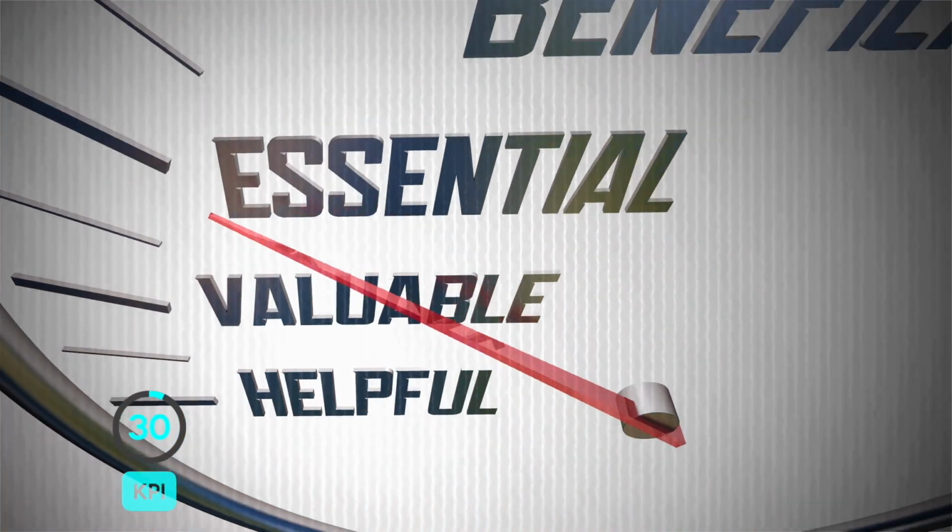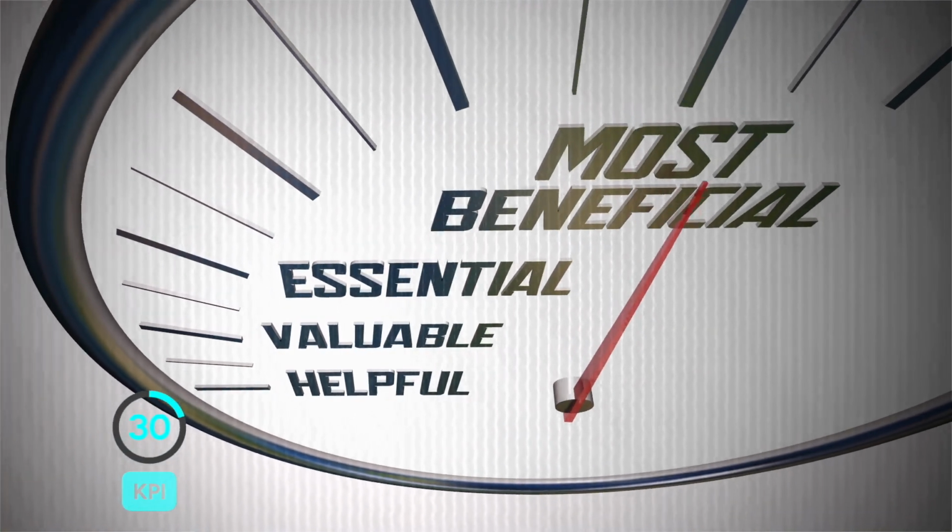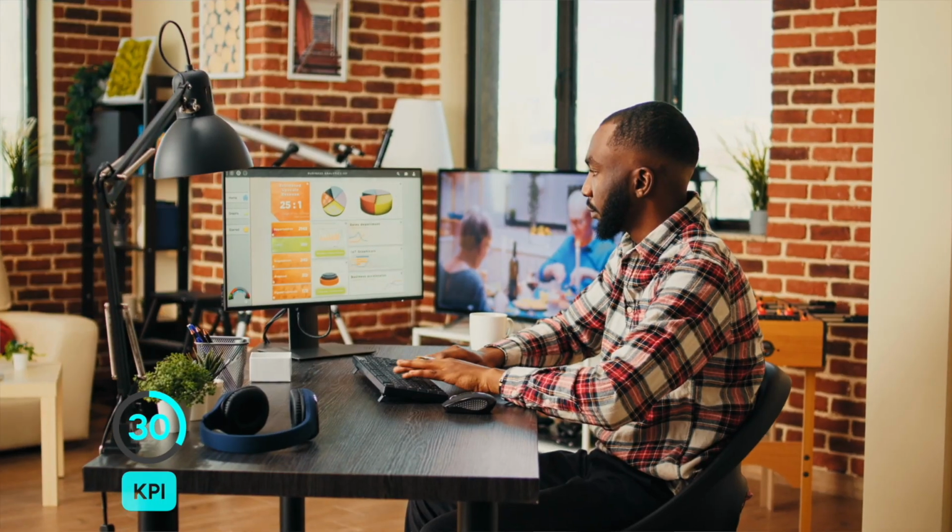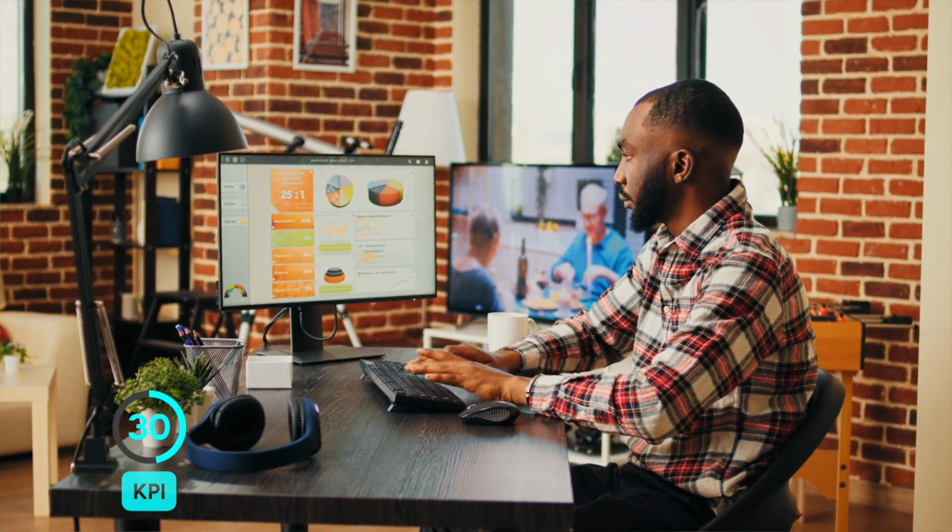Then we have KPI, which is a key performance indicator, which is a measurable value that reflects how effectively a business is achieving its objectives. And so, for example, an e-commerce company might track KPIs like conversion rate and average order value to understand the website performance. Then we have clustering.